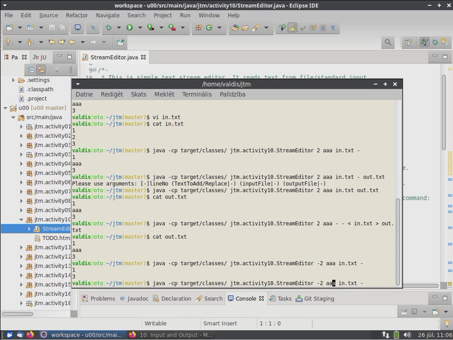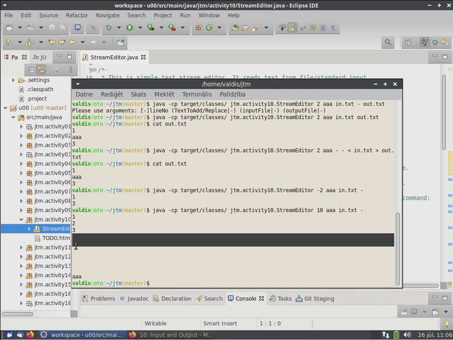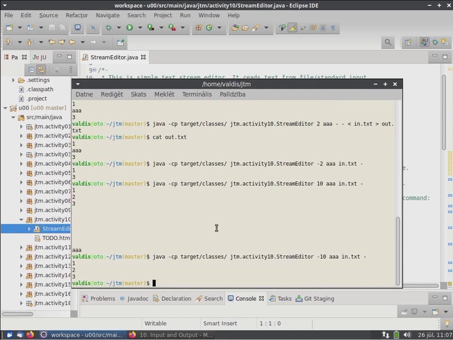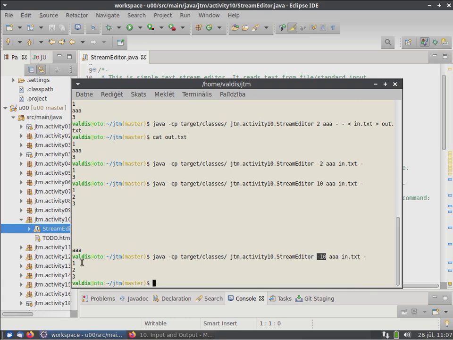And then if you say that some 10th line should be replaced, it needs to pad with empty lines to be able to replace the 10th line, which doesn't exist in its input. No idea, there are no requirements for what should happen if the 10th line should be deleted. Nothing has changed, so there is nothing to be dropped because there are not so many lines to be dropped or removed.